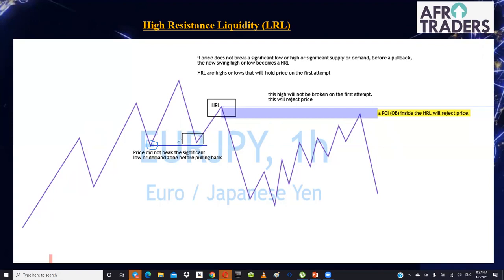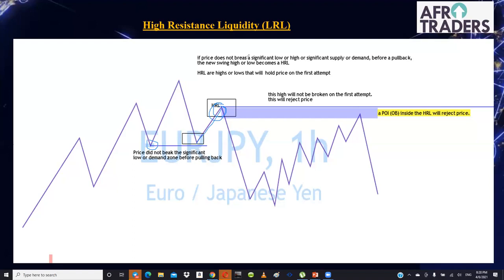Now, let's look at the logic behind it. This area could not be broken because there was not enough strength to break it. But after the pullback, this means that this area is strong, because there has been rejection. Look at this speed, it would not break this. Then what happened here that it was able to break? You get it? It means that here there was active participation. Here, the sellers gained more strength to be able to break this. They didn't have enough strength from here to break this, but they got more strength here. So this becomes a significant zone. So when price is coming to this zone, you know that price will hold.